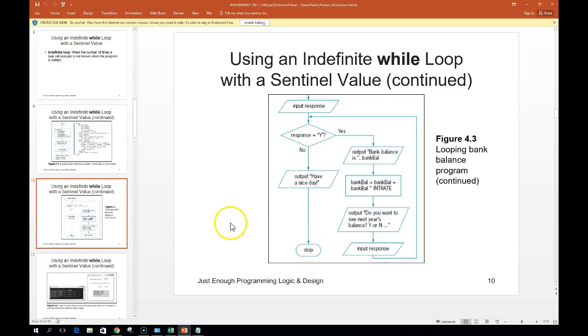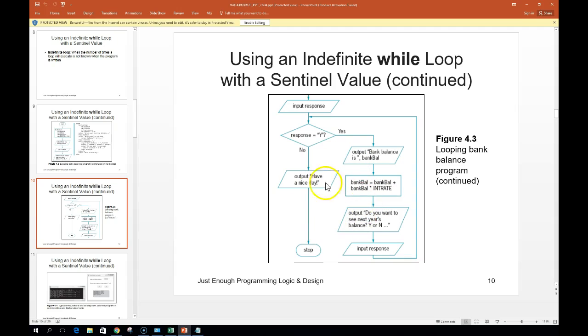So if I look at this loop here, this is what we're looking at. So they're going to say yes. As long as that response equals yes, this is going to loop continually. So you would be able to loop 20 years in the future if you wanted to of what your bank deposit is today.